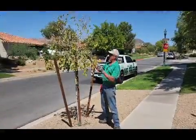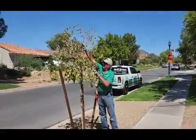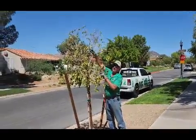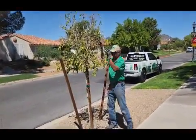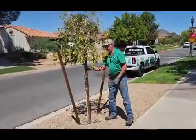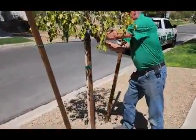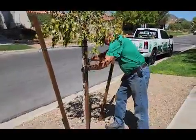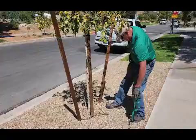Okay, so here's another example. You see this guy is not really very happy. Had some unfortunate pruning cuts up top. That doesn't help. A lot of excess sun into the canopy. These guys need this protection in their canopy to keep going. Once again, we see the transport stake was left intact. So we're going to take this off first, because this is going to cause a lot of problems, as I said. So let's get this out of here and see what's going on.